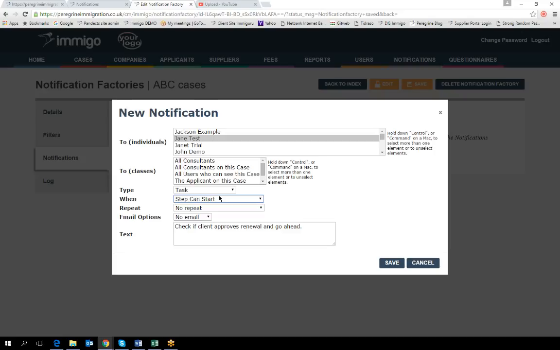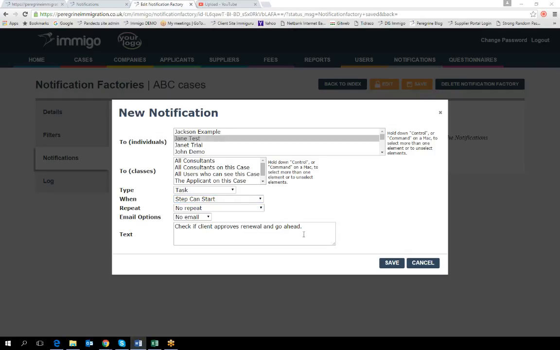So this is a way of creating an interactive task list for yourself that maybe at the end of the day, you could go in and look through your notifications. You could filter, look at tasks only, see what you've done or what you started that day, and then just click on those, and it'll feed back into the case process steps and automatically update those without you going into the case.